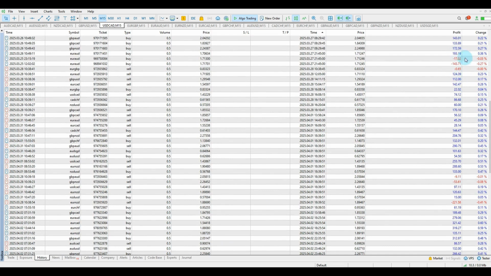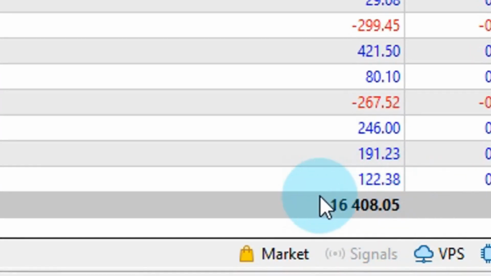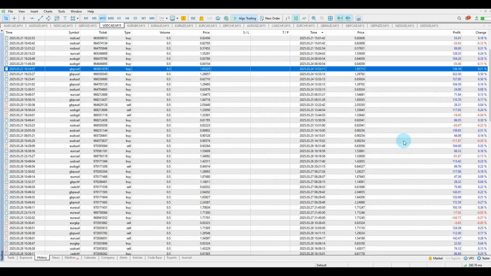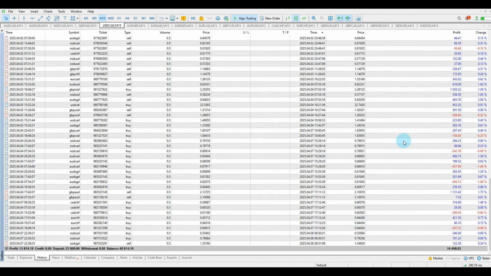There are losing trades here. I mentioned that this system uses a stop loss, but there are also profitable trades. You see, in whole blocks, such large blocks, a profit flows into my trading account. And there is quite a lot of profit. And in total, over the month, I earned almost $16,500. All thanks to the Divergence Bomber system. And most importantly, by using this system, you too can achieve the same result.